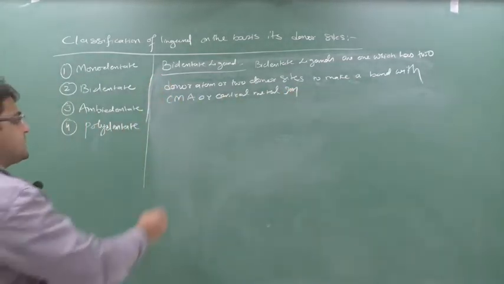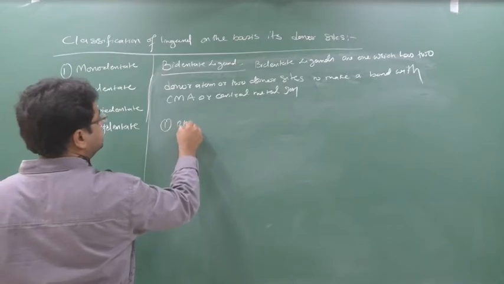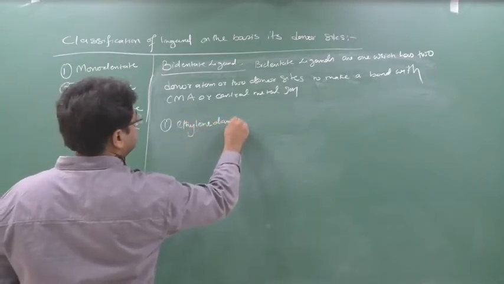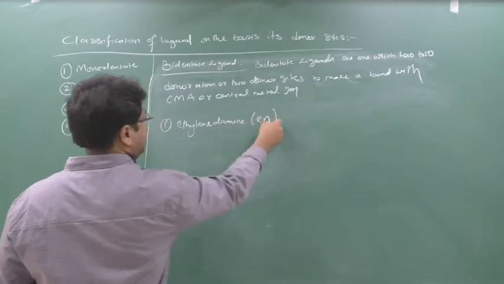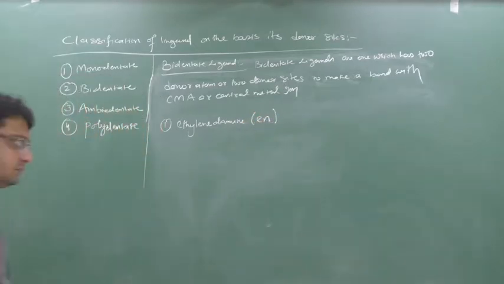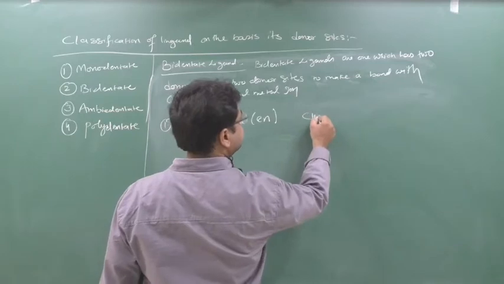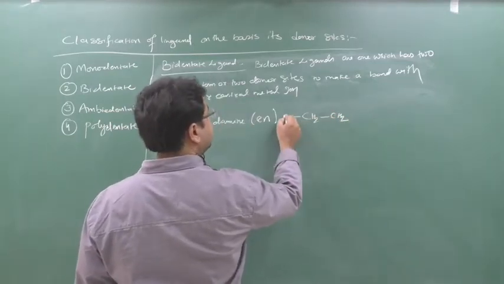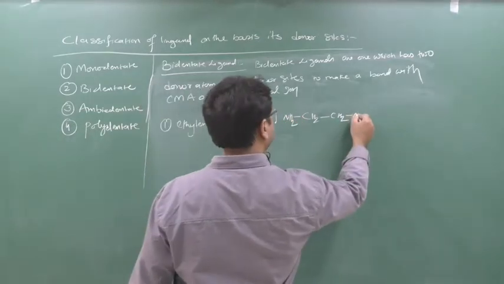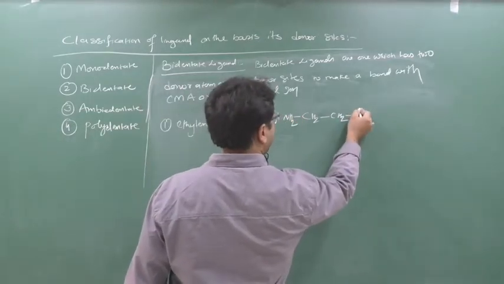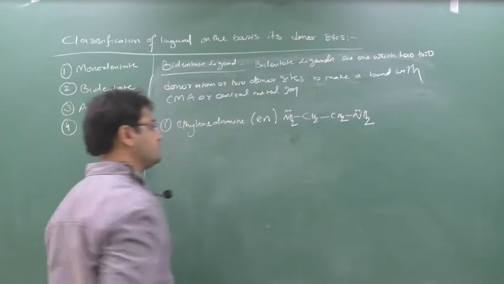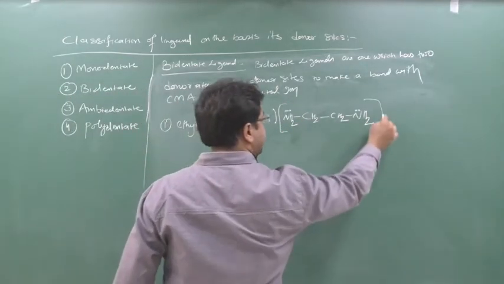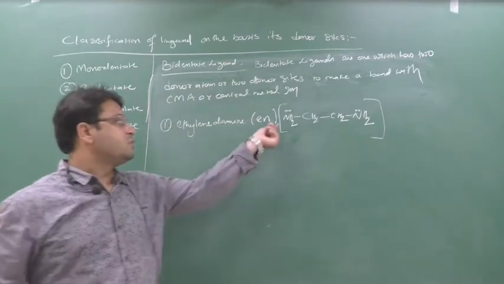Clear this part? See the example. Example is very important. So the first example is ethylene diamine. In shortcut we say en. Now see here. This is ethylene. Yes or no? One bond breaks. So here one amine, here one amine. This nitrogen will have one lone pair. This nitrogen will have one lone pair. So see, this is a bidentate ligand. There are two atoms in this ligand which are donating their lone pair. See, this is one atom, this is one atom.